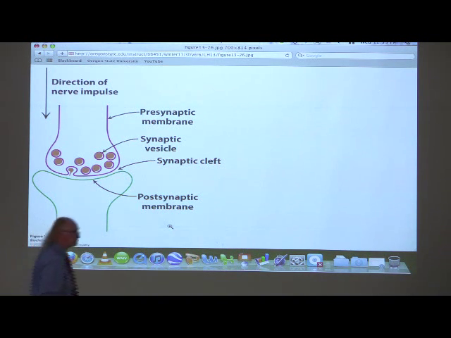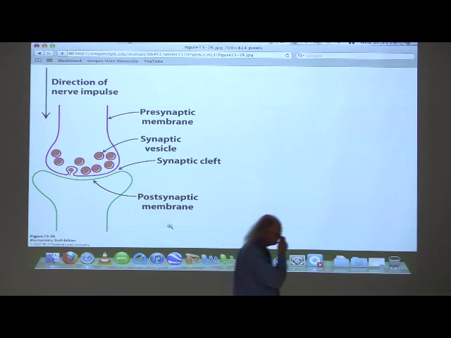Yes, Shannon. What causes the nerve cells to start at the beginning? Like, is it heat that causes... That's a good question. What caused the nerve cell to do that in the beginning? It really depends on the nerve cell. There are nerve cells that will respond, for example, to heat. There are nerve cells that will respond simply to touch. Some that respond to acid. So there are different types of nerve cells, and their stimulus is different. And the stimulus has to do with opening the gates. That's right. The stimulus always has to do with opening the gates.